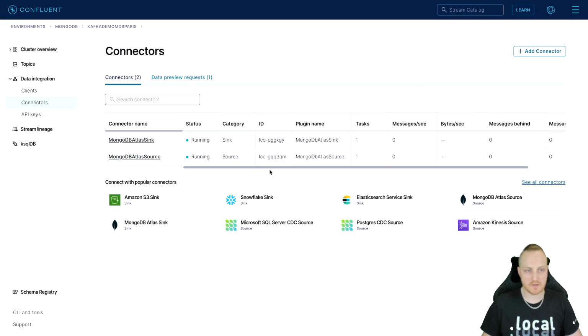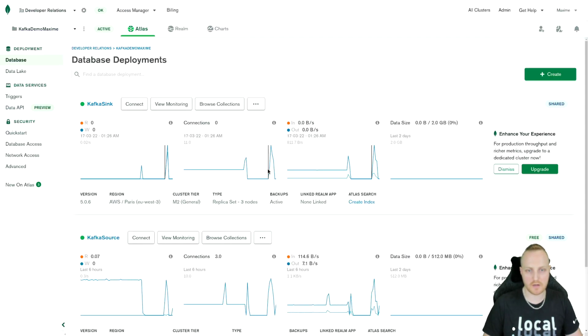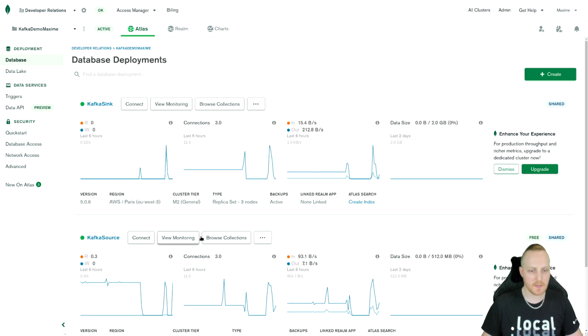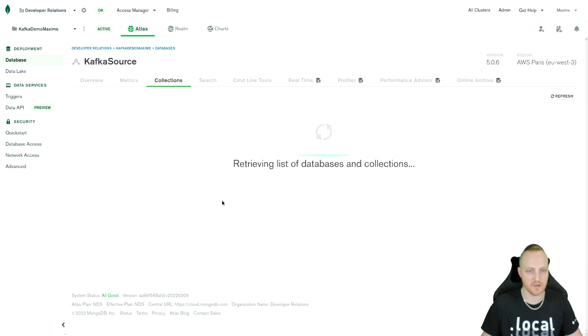So now that everything is up and running, we can go back to MongoDB Atlas, and we can write one document in the source cluster, and hopefully it should also be written now to the Kafka sink through Kafka, right? Because Kafka basically takes the documents from the source and we are trying to write them into the sink. And because we haven't selected the option I mentioned, it's going to be the full change streams document rather than just the document I inserted. So let's see that live, right?